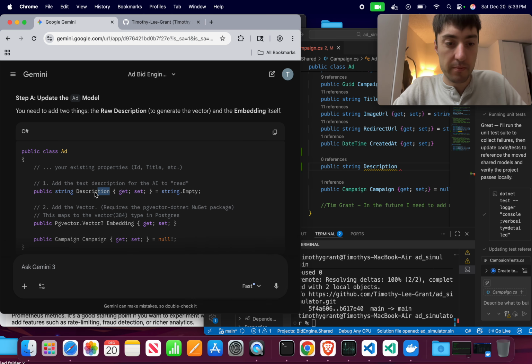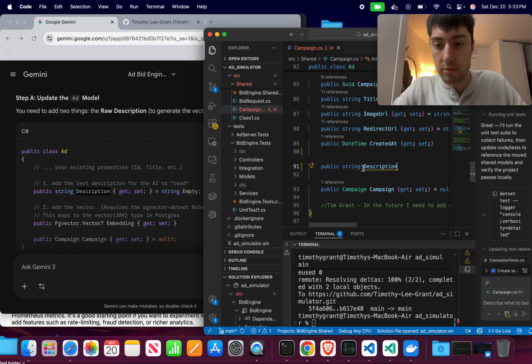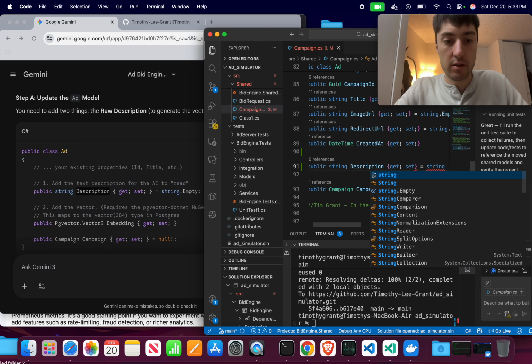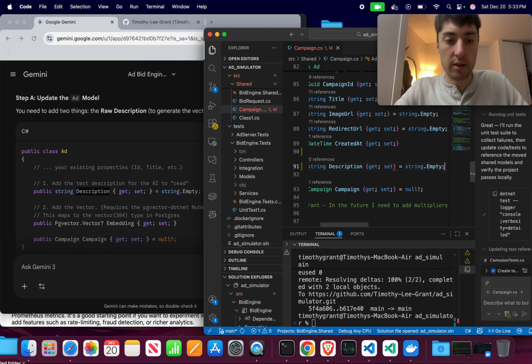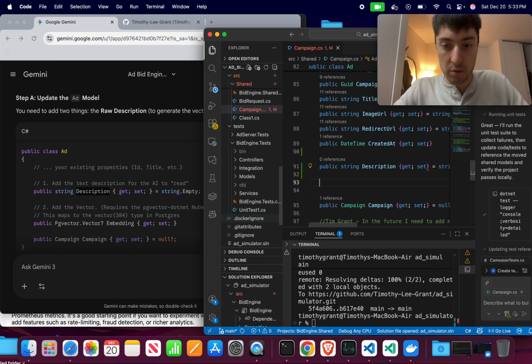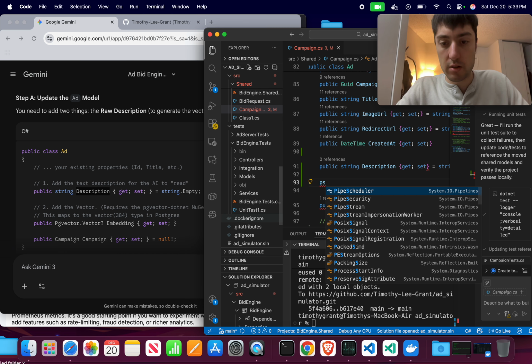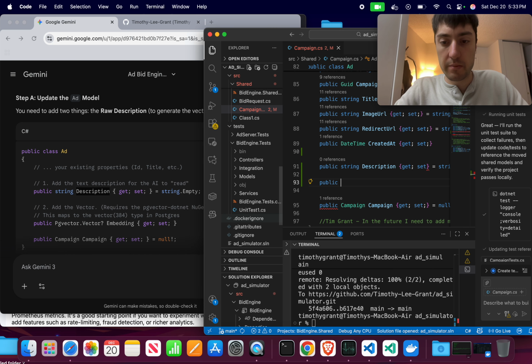Hold on. Description. And then the get and set, and then is equal to string.Empty, like that. There we go. And now the second one that we want to add is a public.